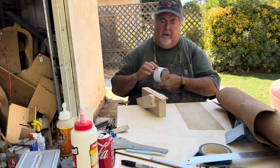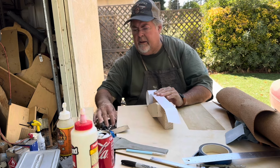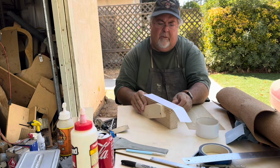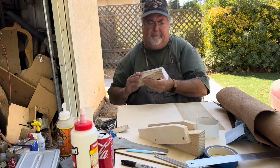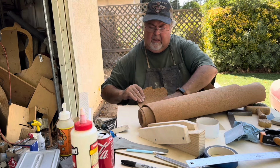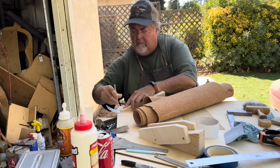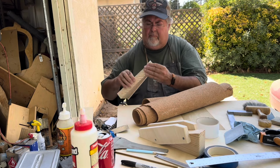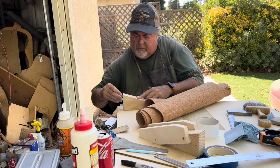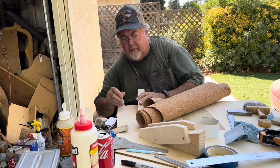There we go. And get my tape, put that on there. And my X-Acto knife. Cut this off. All right. Release it. Cork. And I'm just going to go ahead and flush trim this double stick tape. Really excited about making this.